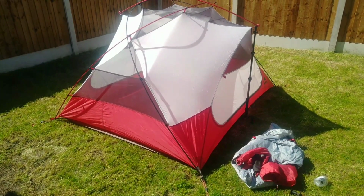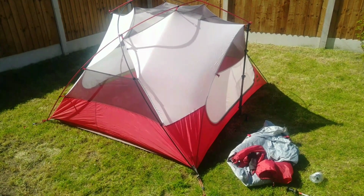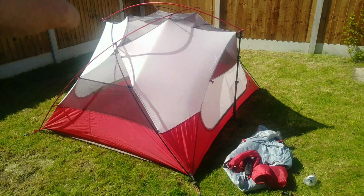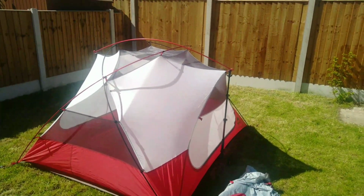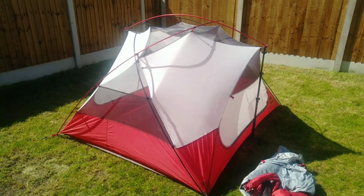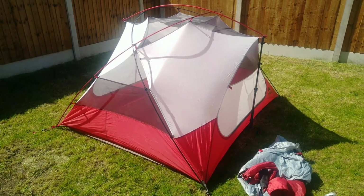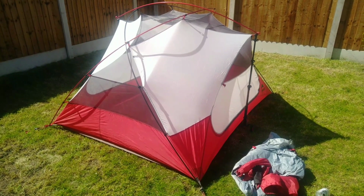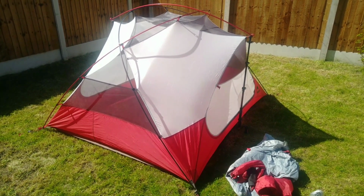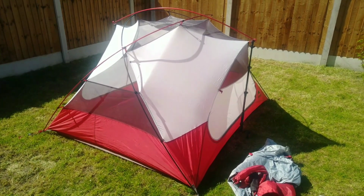Obviously some people will say, well, it doesn't make it a 4-person tent because you've still got all the mesh on the top and stuff. You could make a piece of material for the roof and Velcro it on, and for the ends as well. That could be done, but we'll see for now. I'm going to get an Elixir 2 and do the same modification for wild camping and stuff. This is for when I take the kids camping.